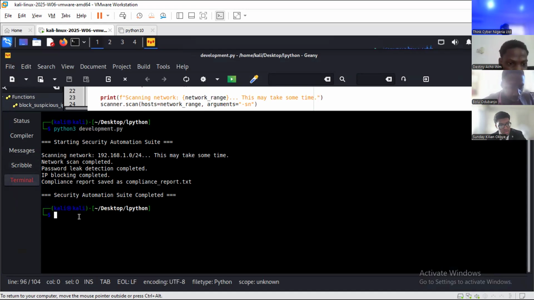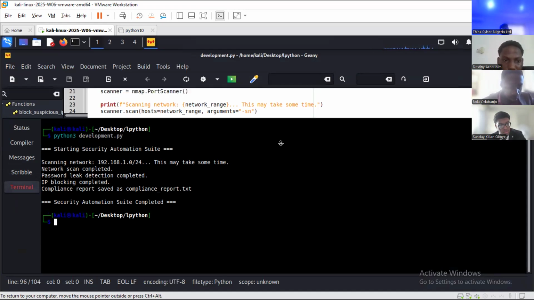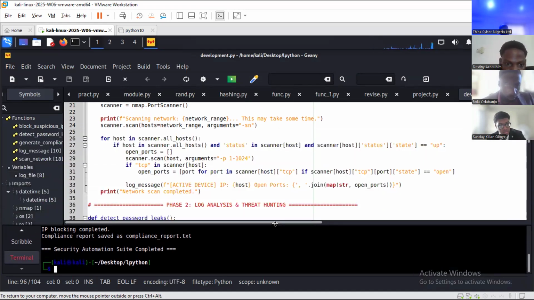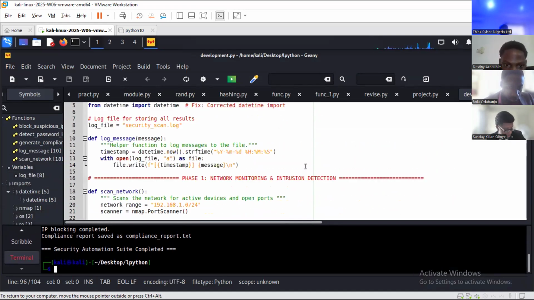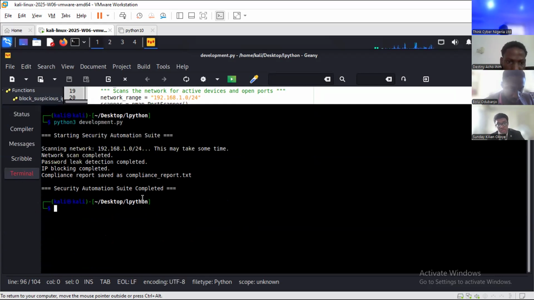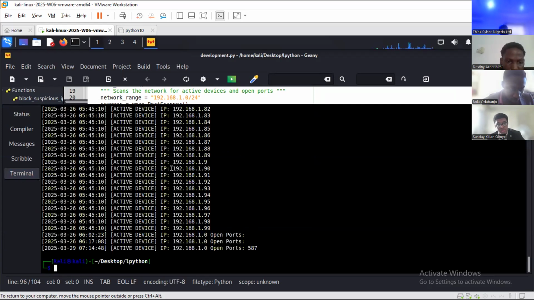Now, how do we get this information? The information that we want is documented into a file that we created. Once it goes into the file, I want to check the name of the file again. Wait. So okay.